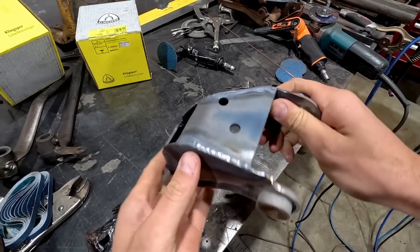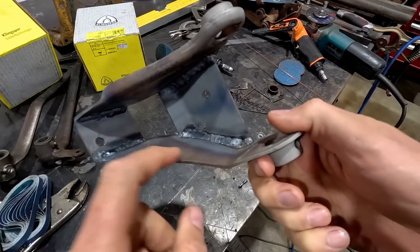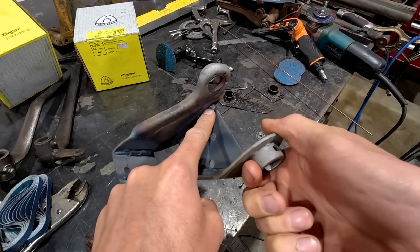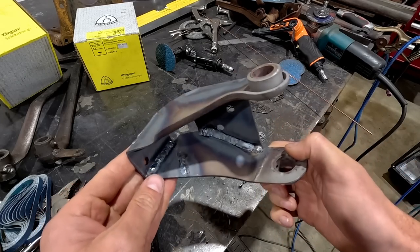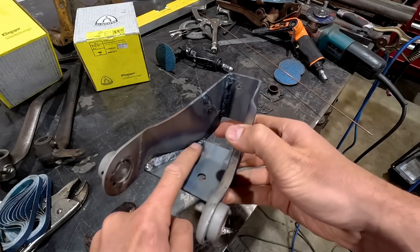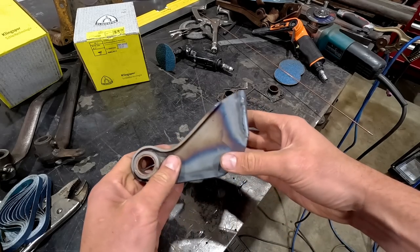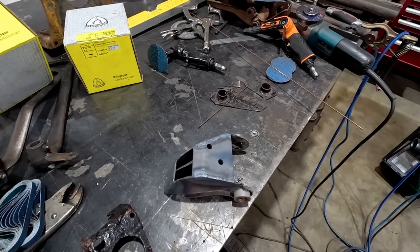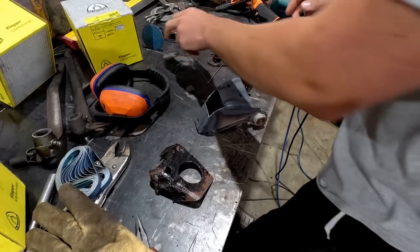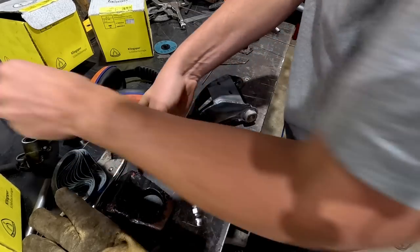Right, so you just saw, I went around and welded up a couple of bits. I jumped in here and put a bit more filler in there and went over and did a nice little hot pass, just to clean it up a little bit and make sure it's nice and strong. We've got a lot of material in here, and on the backside we can smooth this out so it sits flush on the K-member. So I'm just going to dress everything now with the grinder, and we'll hit it with a sander, and then we are good to go. I'll hit it with some 60 first up, just to knock the top of the weld off.